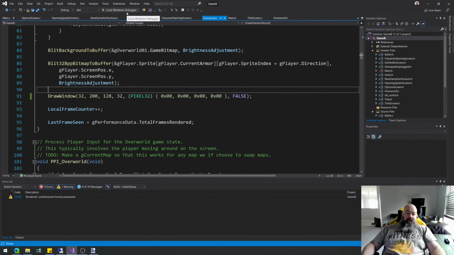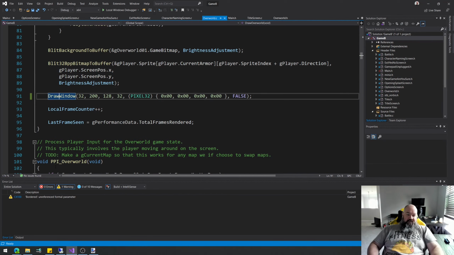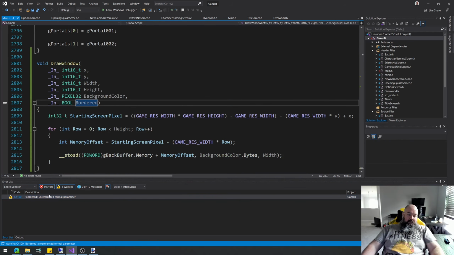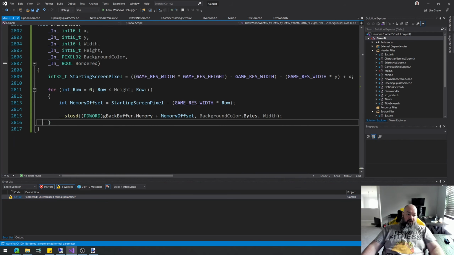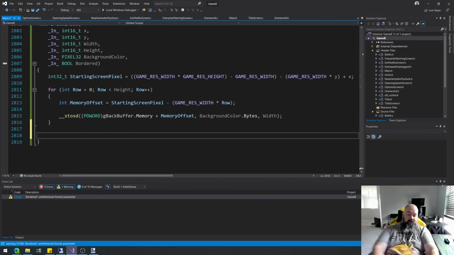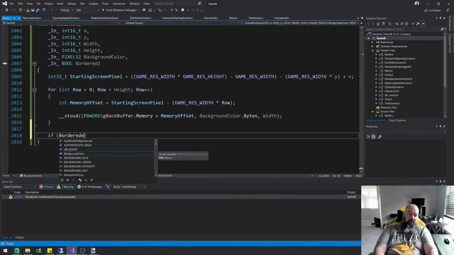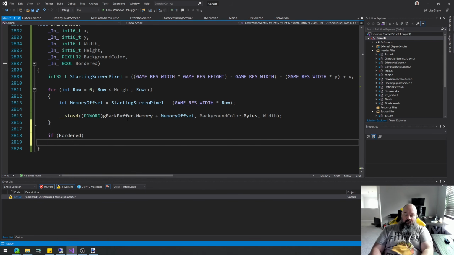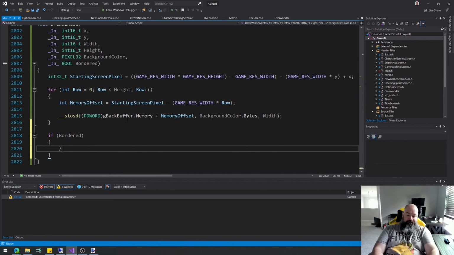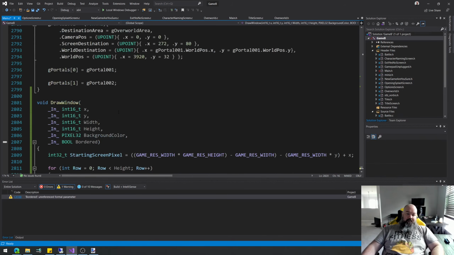And now we have our basic draw window function, which is awesome. Next time we will finish out the bordered part of it, like, if bordered, this needs to go in here. But I think we're pretty sure we're well out of time for today, so we'll do that next time.